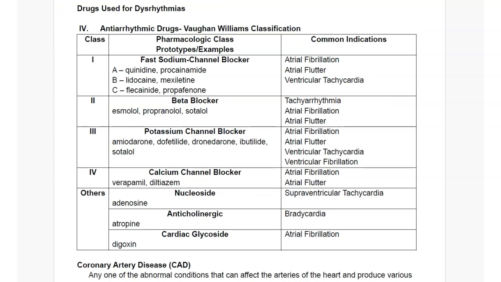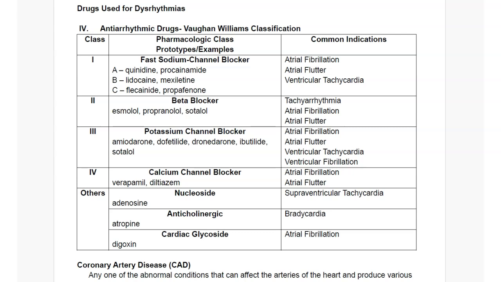All right, let's briefly talk about the drugs used for dysrhythmias. Dysrhythmias are basically abnormalities in the heart rhythm. This is when we look at our electrocardiogram, which is a way to look at the electrical activity of the heart, and there's a disruption of the regular rhythm and it's basically out of order. It can be irregular, basically abnormal for the patient. So there are drugs that we give when patients are having dysrhythmias.